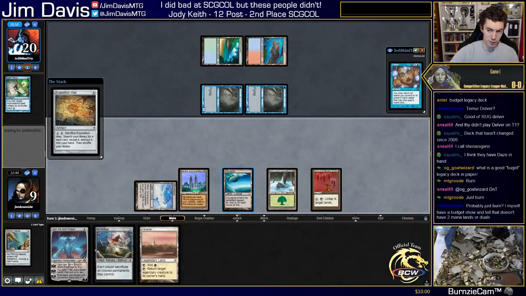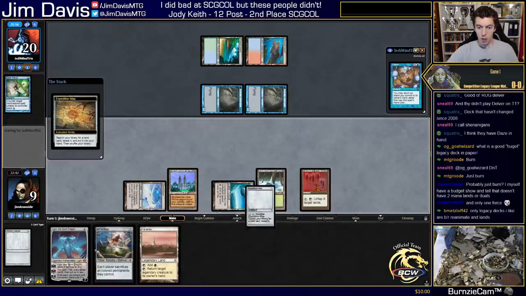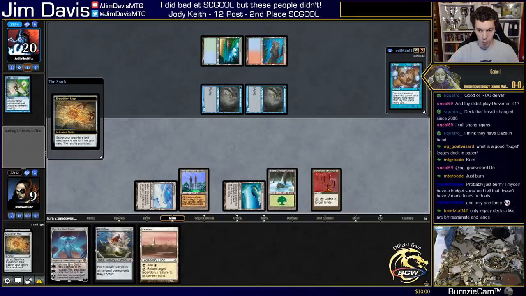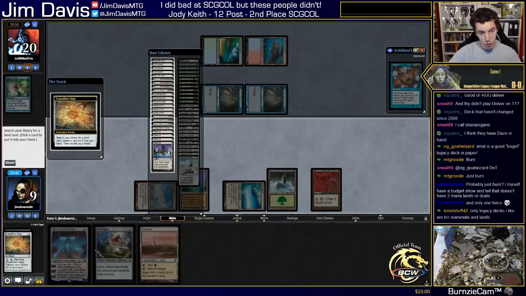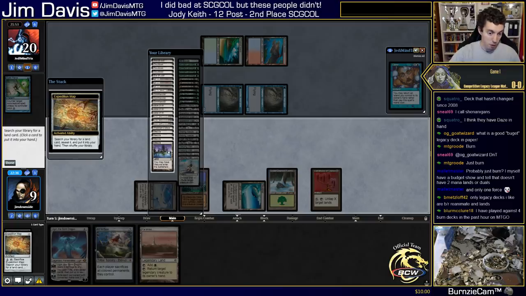Card price progress is very, very good. So we map here for another Cloudpost. And then we have three. So we have a lot of mana next turn. We have Allz Dust and Ugin ready.